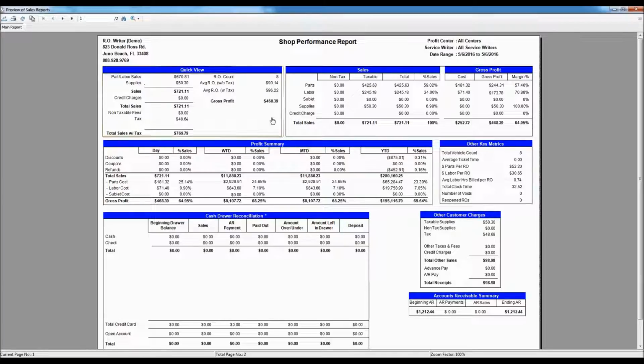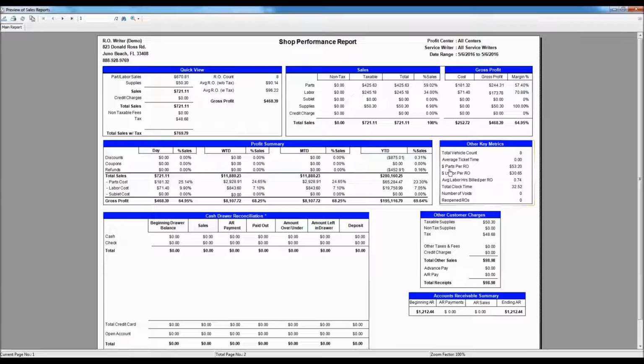Information like parts and labor sales, sales broken down by parts, labor, sublet, and so on and so forth. So the same types of information that we see on the summary report, but there are some values in the shop performance report we can't really get anywhere else without compiling a number of other reports. For example, my profit summary: I've got daily, week-to-date, month-to-date, and then year-to-date totals, not only for my sales, but also for my gross profit as well.